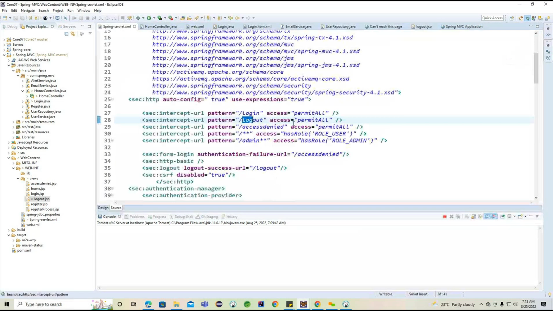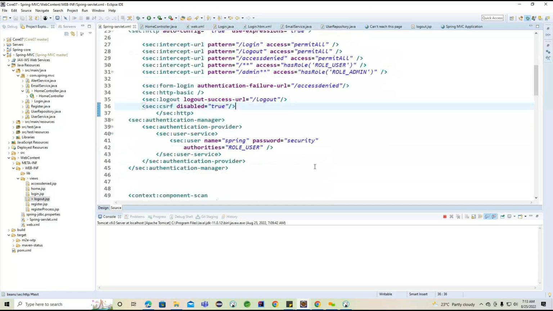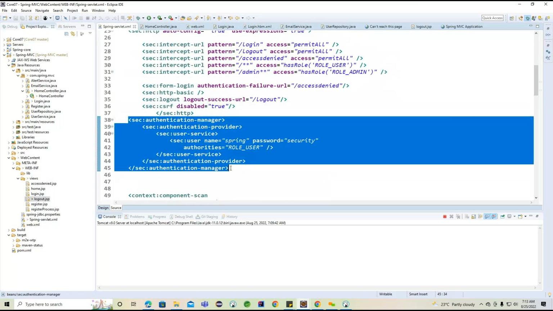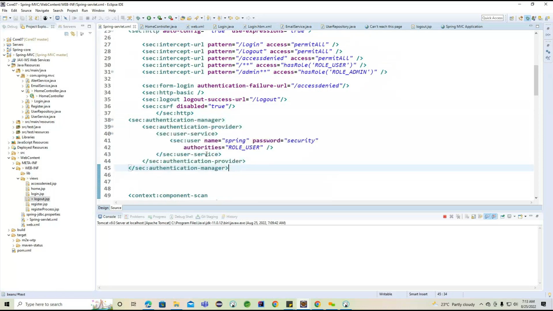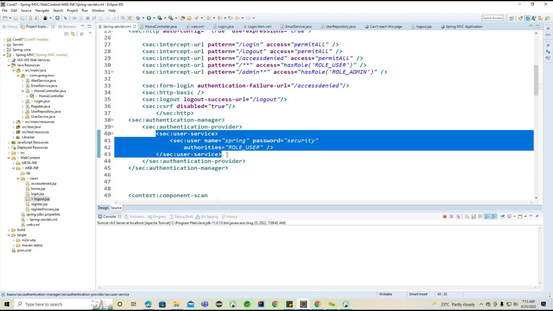But whatever we implemented here, this section we can call in-memory authentication. Here we are going to provide the information inside the configuration file: the username and the password. If the username and password don't match, what happens internally? Where will it go? This is important, we need to understand here.